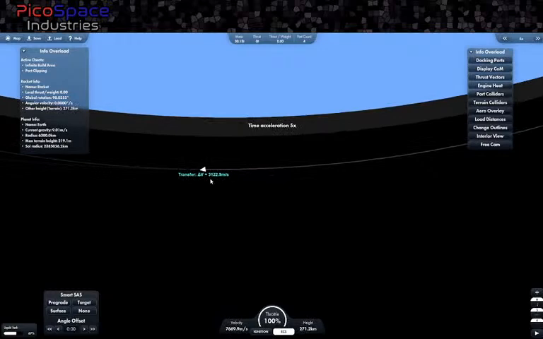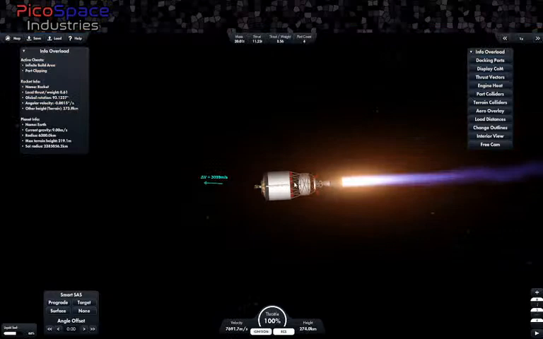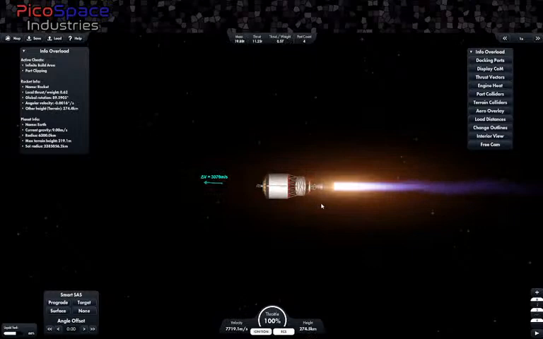We're going to engage the... Oh, why is it? Engage the engine. There we go. All right. And that's going to allow us to fly to space.